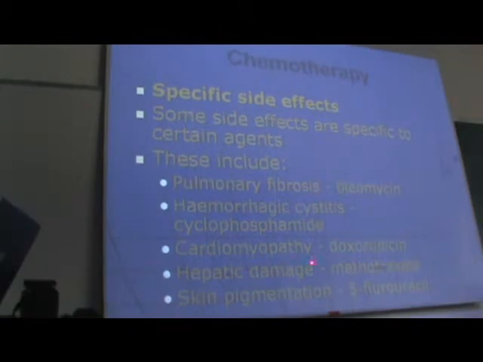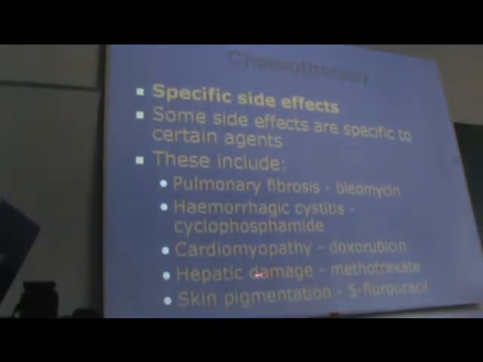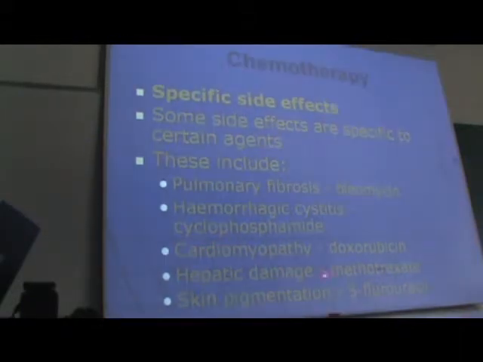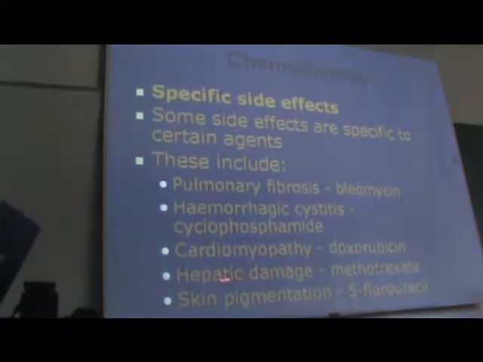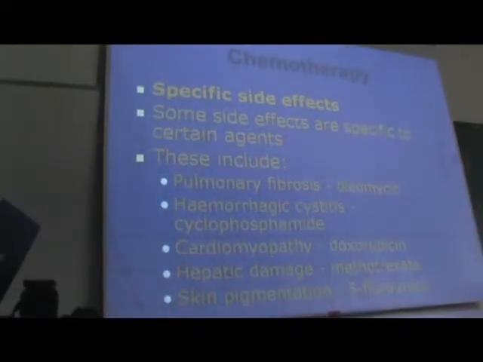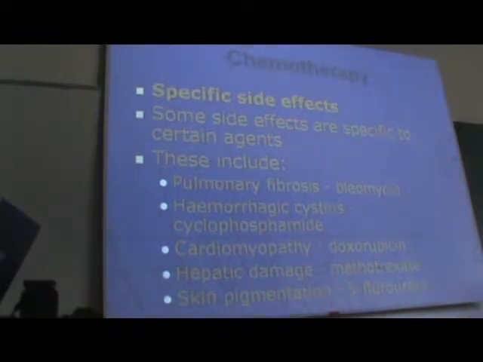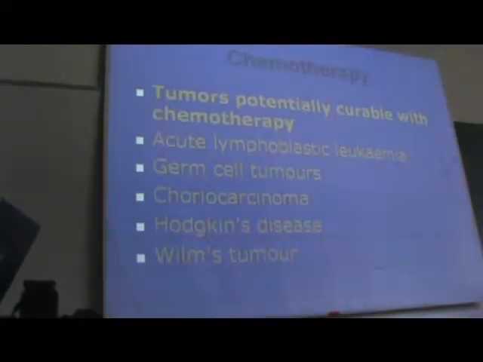And usually there are certain drugs, not commonly used, to protect against cardiomyopathy, but it seems that these drugs are not very effective in preventing this complication. Methotrexate also causes hepatic damage. And usually the patients' skin gets dark when we use 5-fluorouracil as treatment for breast or colon cancer.